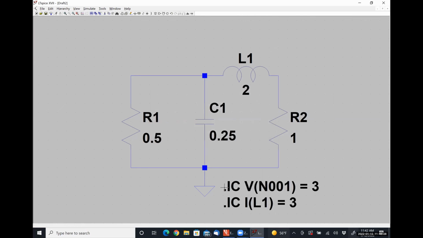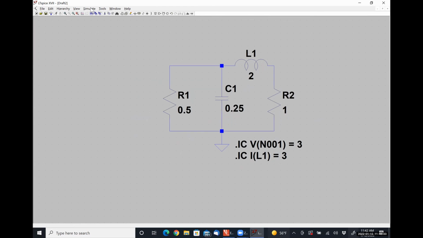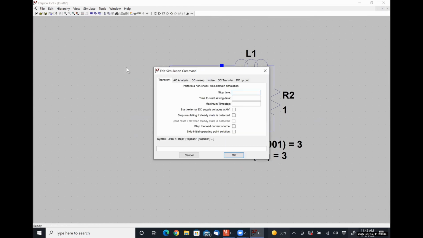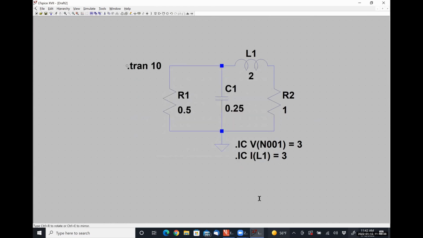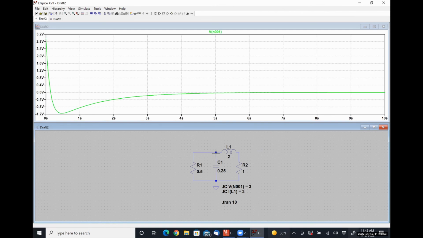So the initial condition on the inductor current was positive 3 amps. All right, and I'm just going to take a total stab in the dark here and run my transient simulation for 10 seconds, knowing good and well that I'll probably change that shortly. Okay. So my capacitor voltage I get by mousing over the positive polarity node. And that looks pretty reasonable. I could maybe shorten it up to 7 or 8 seconds, but that should be okay.